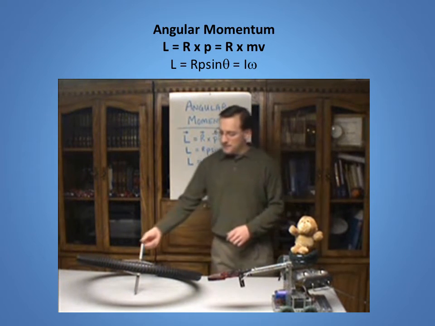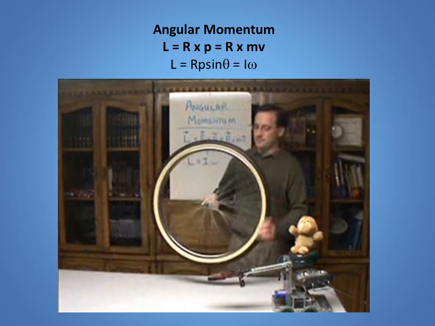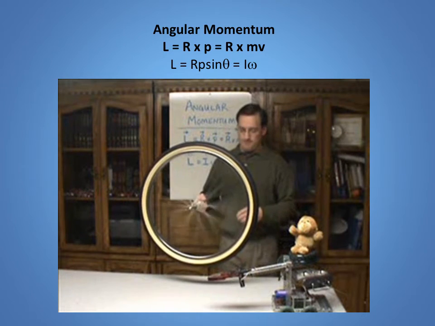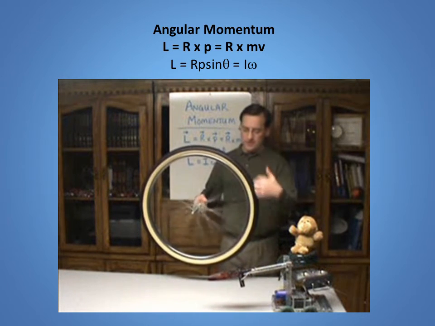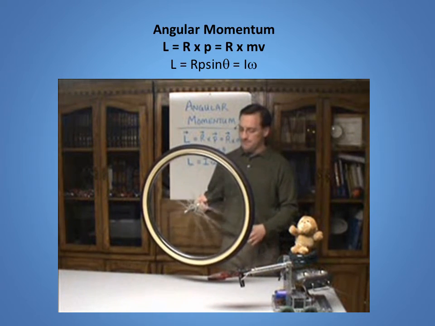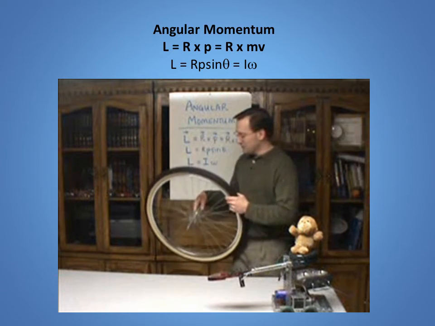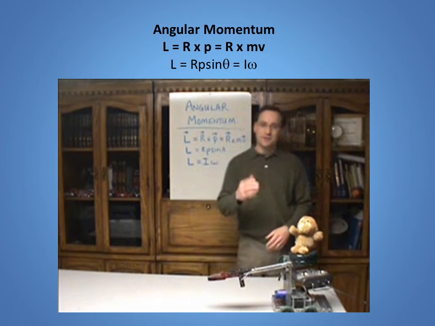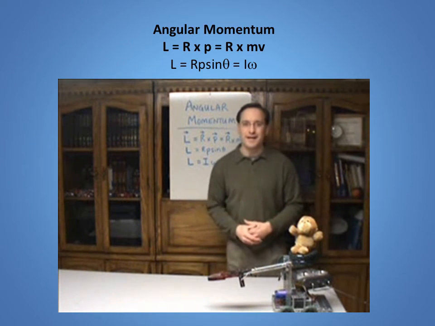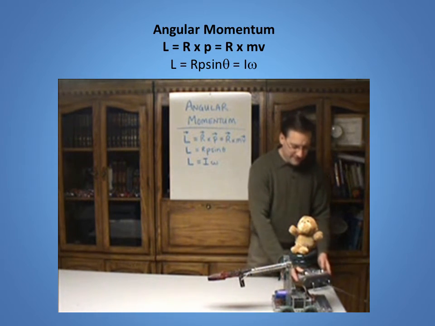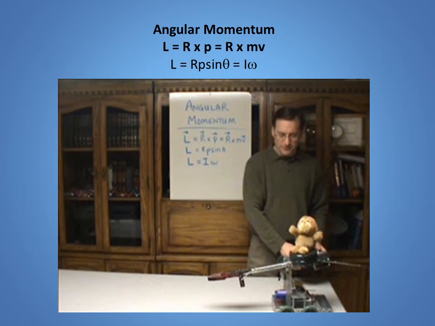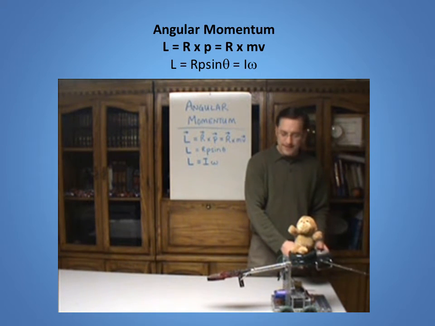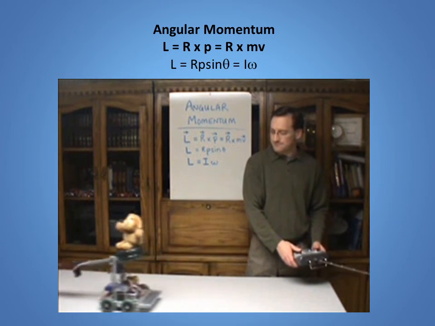Objects that are spinning have angular momentum. This mass is moving at a certain angular velocity. However, objects that are moving in a straight line can also have angular momentum relative to an observer off of that line of motion. Here we've got George, who is going to move along at a constant pace across the table.